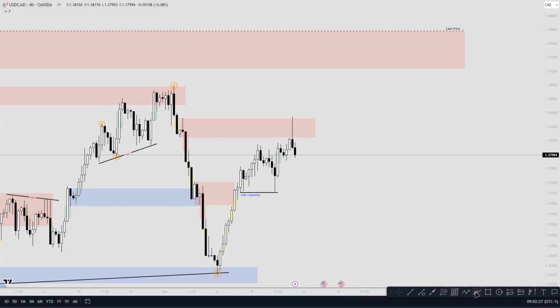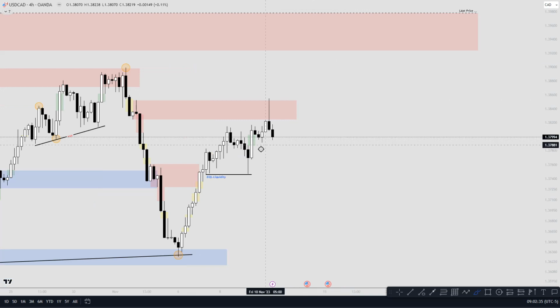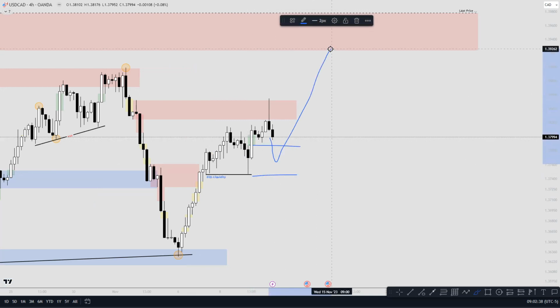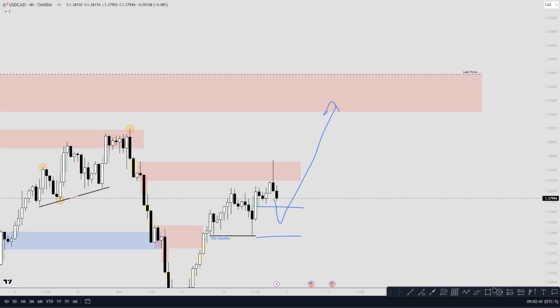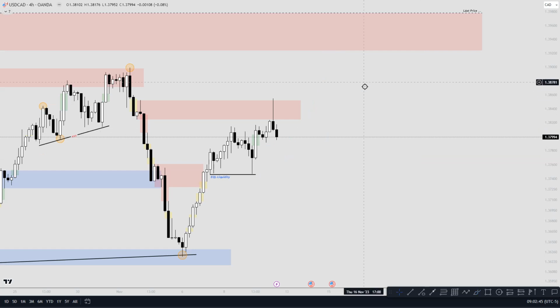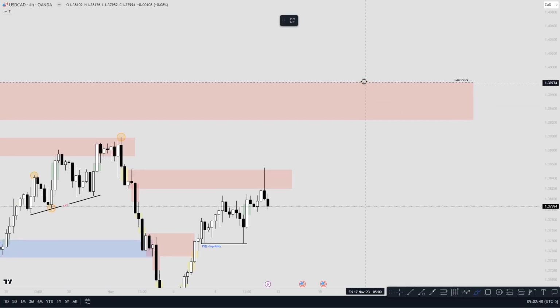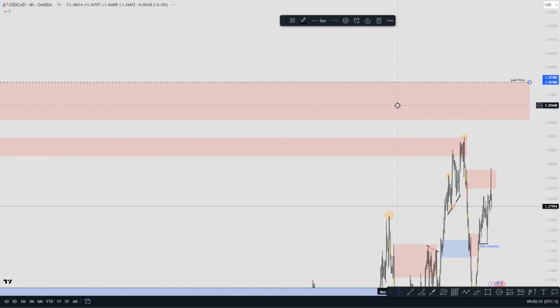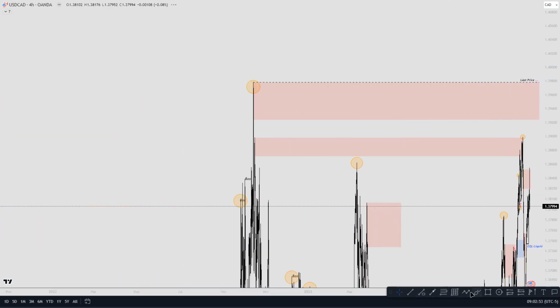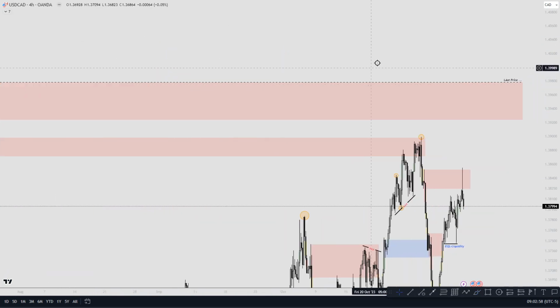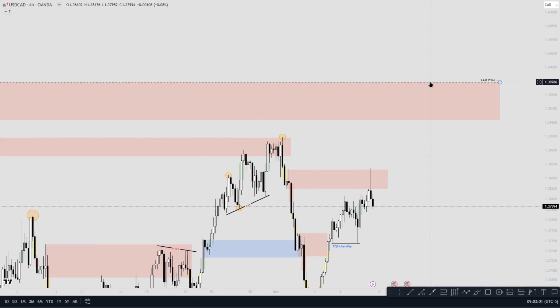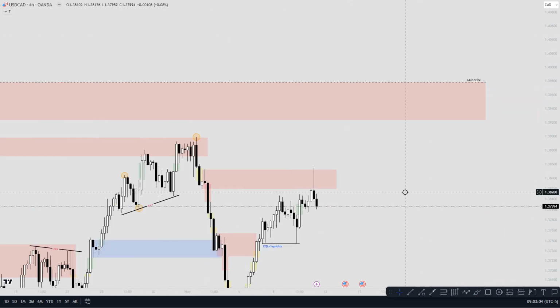Or price can come down here, again create the equal low liquidity, and after that go up, or we will see something like this. After that, you can go for a short trade here if you see any good entry point in the lower time frame, actually in the 1-hour time frame. And be careful, this is the last price that we have in the market, so we don't have any data before this shadow here, so we don't know what's going to happen after we, for example, break this one or sweep the swing liquidity here.